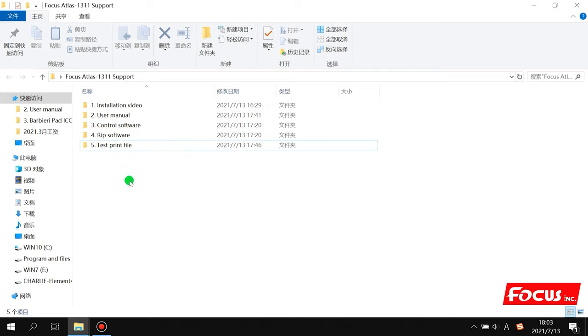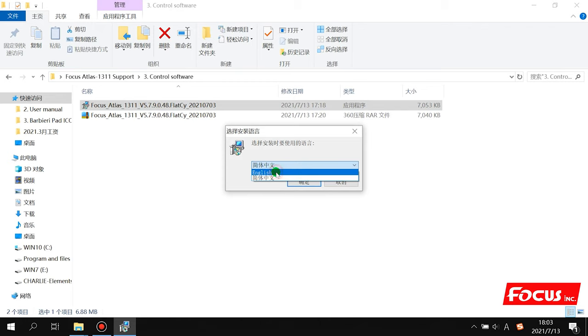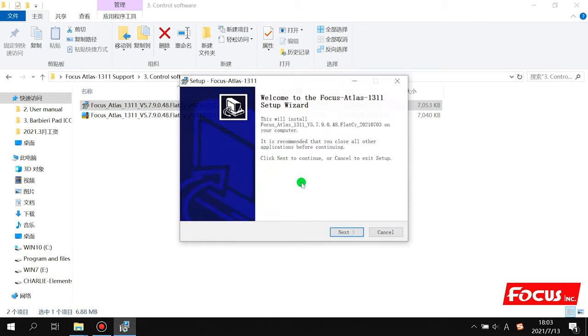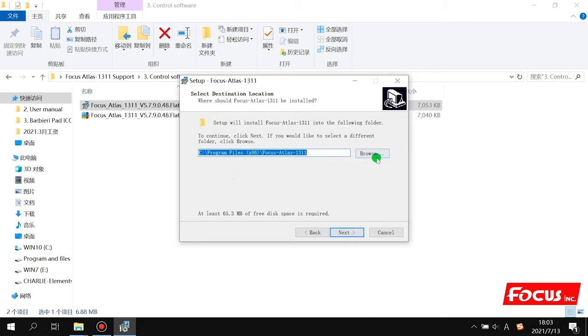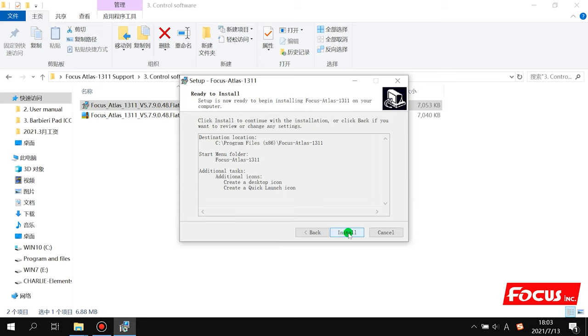So first we do the installation of the control software. We open the control software folder, and here are two files. One is zipped, another one is not zipped. So we just double click and choose the language English, and then apply next, and choose the installation folder. Normally we just install to the C disk, then next, then install.